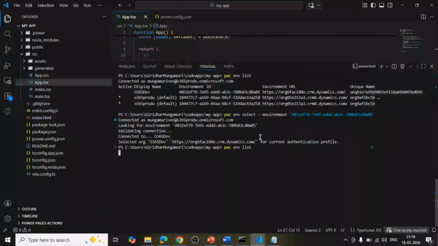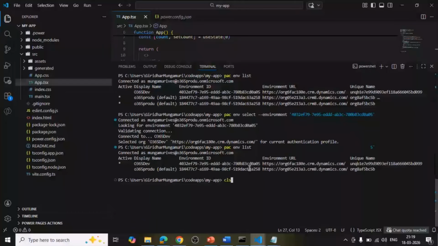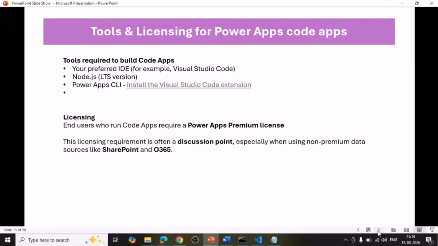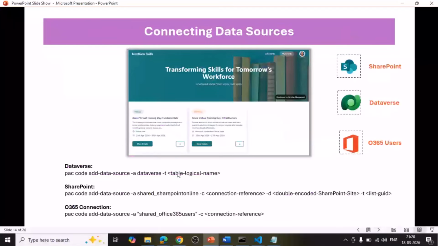Thank you. Because there's one important concept I just want to show, which is very important. So let me write a command, add data source. Yeah, I will go with this one. So for example, in this slide, I have maintained this. There are predefined commands, right? When you try to add some data sources, there are predefined commands, and with that the data source will be added. For example, for Dataverse, this is what the command is. Again, it was in the official documentation, but I just put it on this deck.